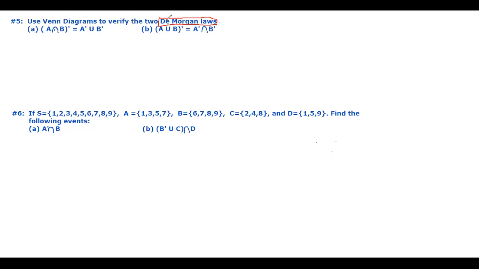So this is kind of like an equation. Basically, De Morgan's laws tell you that if you do A intersect B, the complement will be equal to the complement, then you flip the intersection, it becomes the union. The same way, if you union the two events and then take the complement, it will be equal to the A complement, then you flip the union, it becomes what?